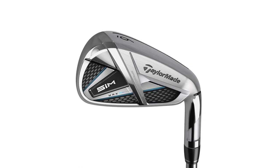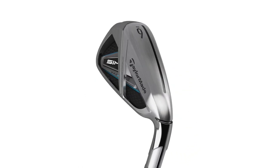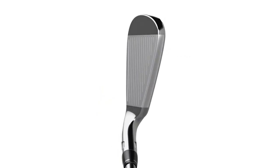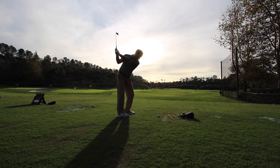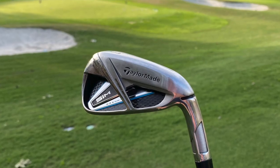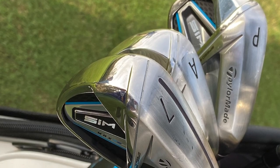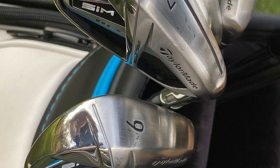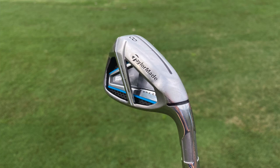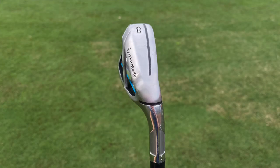Moving into the irons, the big play for TaylorMade is the feel aspect. It really does feel like a forged iron, with that speed bridge in the back — that technology bridging the top line with the sole — I thought it worked. Yeah, it really felt like I was hitting a P790. It definitely wasn't a fully forged iron, but at the same time it had a little more softness, better feel, and better turf interaction. I hit the Max OS too — a little more game improvement iron — but it still didn't feel harsh or clicky off the face.